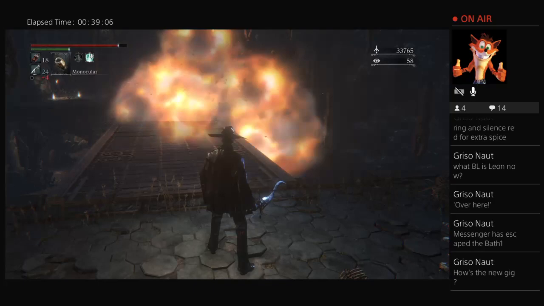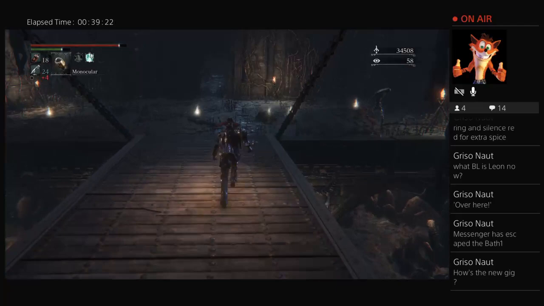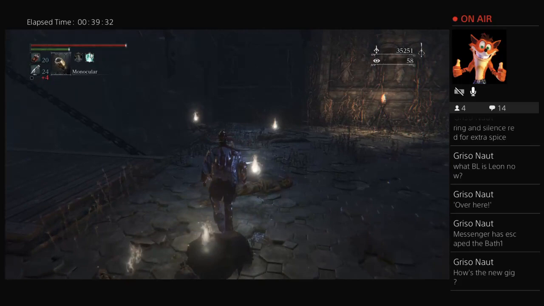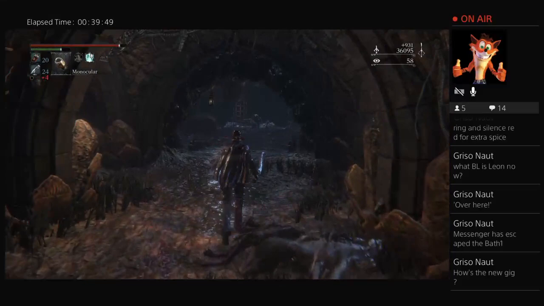Oh, look at this guy. Impulse 4. Oh, let's roll. Oh. Hey, blood balls. Oh, the blood balls. And more blood balls. Alright. Drop down here. Alright, this is a treacherous room.